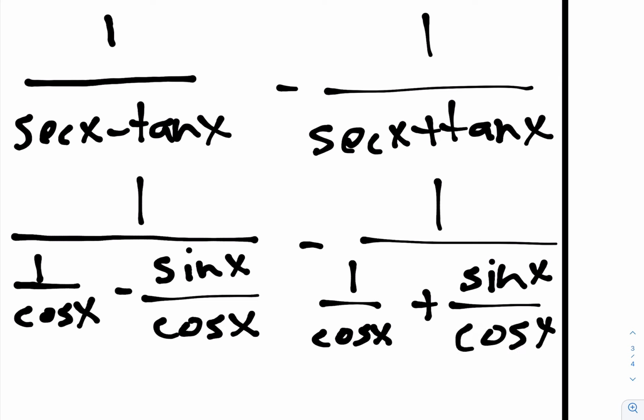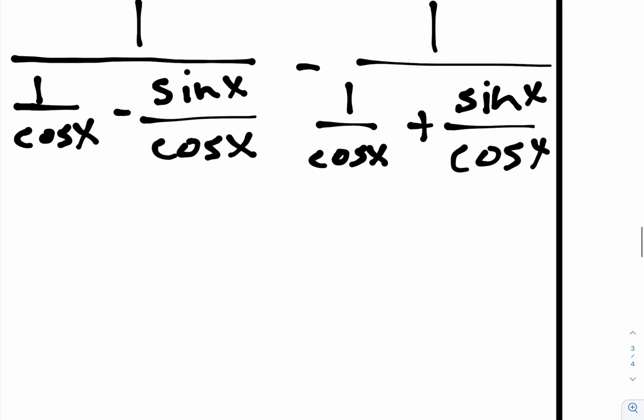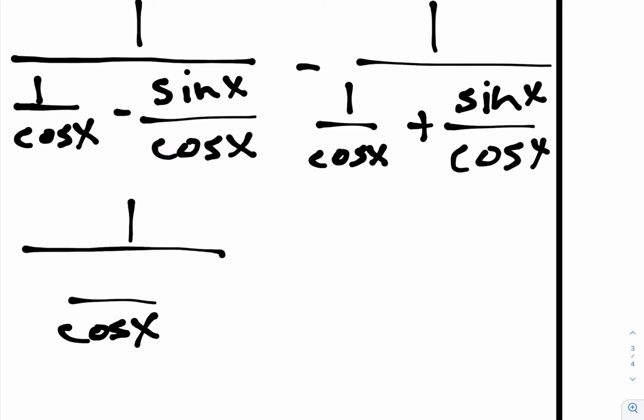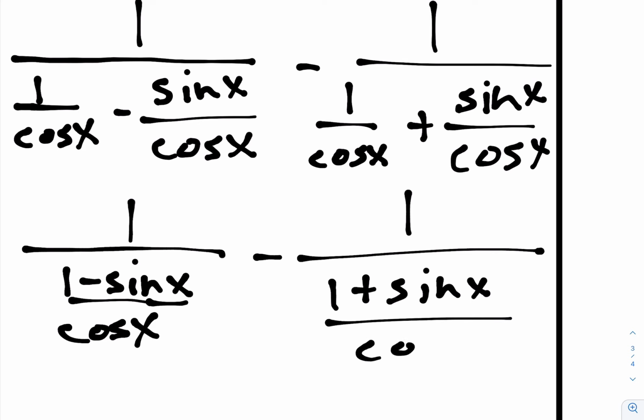So the good thing about this question is that the denominators are already common. They're already cosine. So we don't have to do anything funky here. All we do is we're going to have 1 divided by, the denominator is going to be cosine x, and then we're just seeing what we have on the top and the bottom, and we're just adding it together. Okay, same with this side. It's going to be 1 plus sine x over cos x.